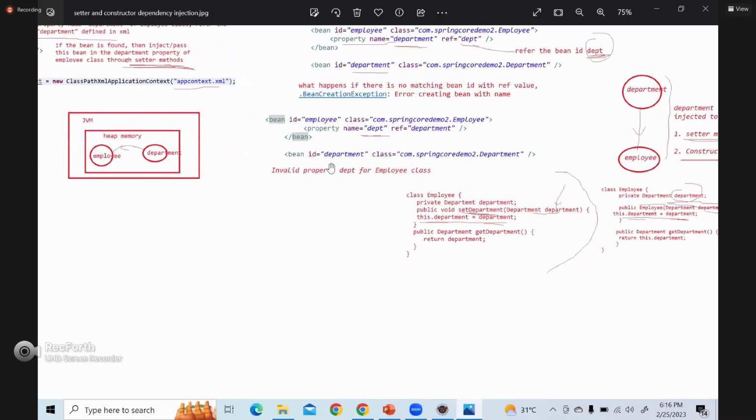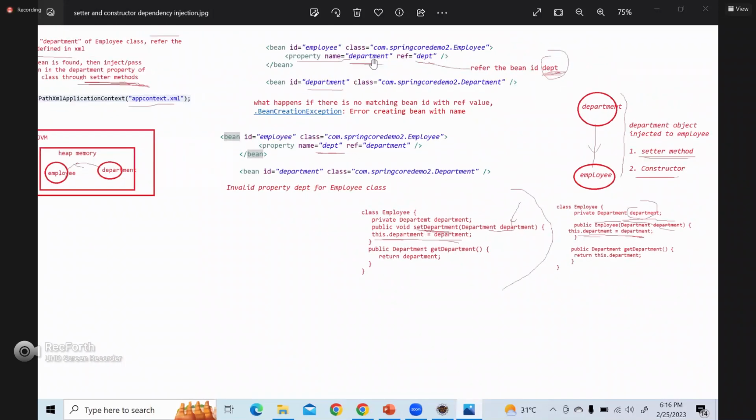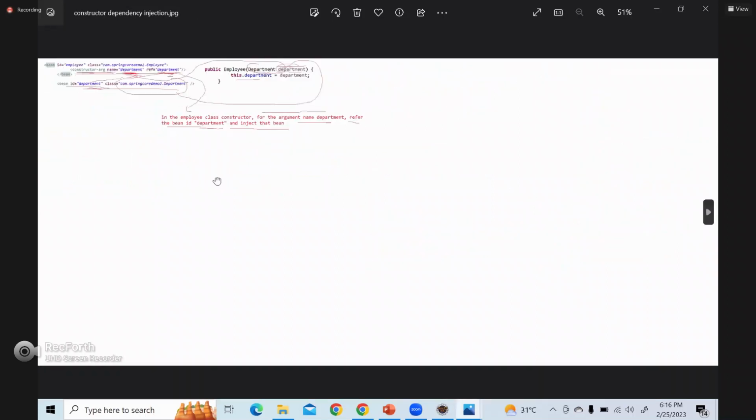This is your setter injection, setter method injection. And whatever you are doing here, constructor. So this is your constructor argument injection.